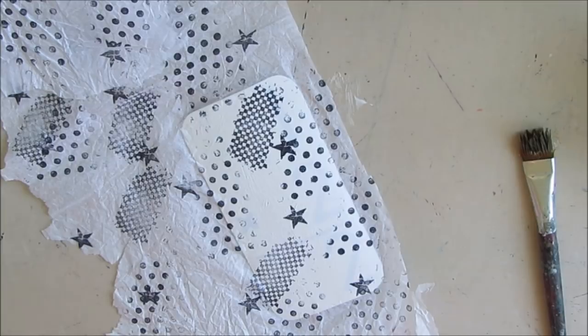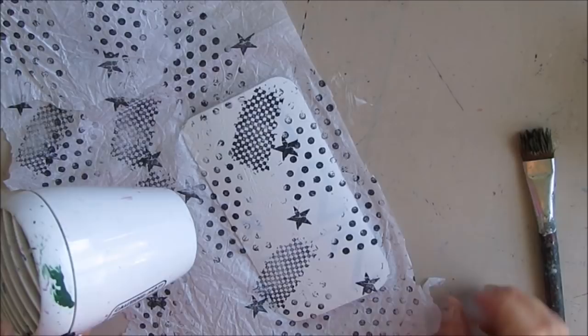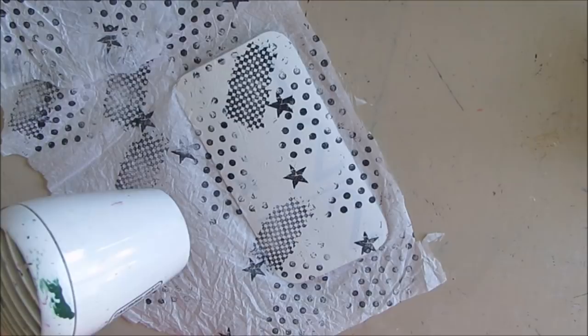We're going to keep it simple. We're not going to put 55 different techniques into the one video. Making designer paper is a great way to utilize all those stamps you have, even if they're tiny little stamps like this star one.